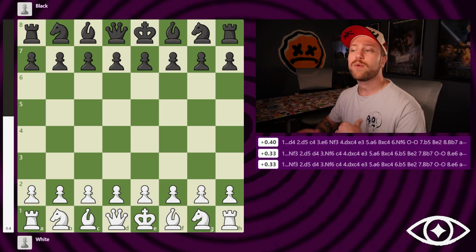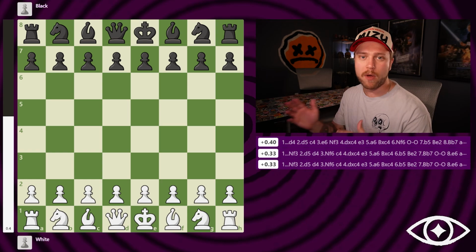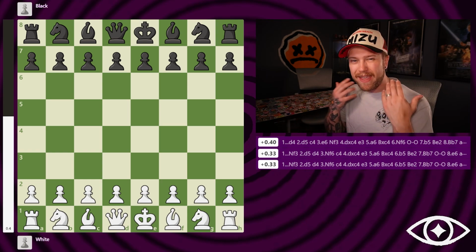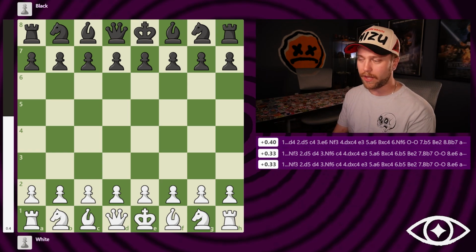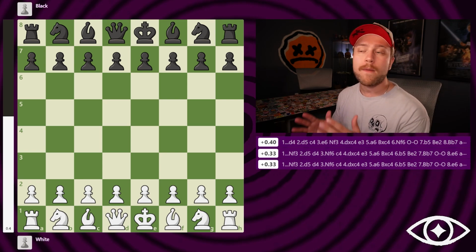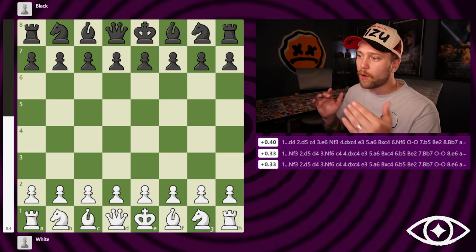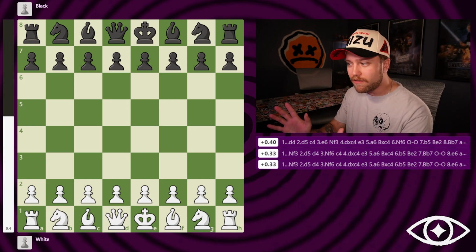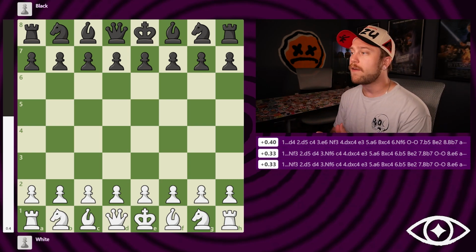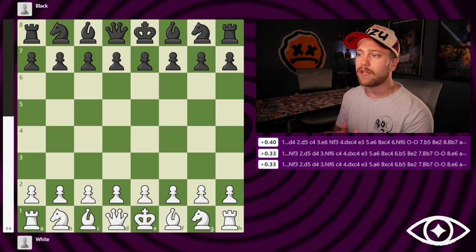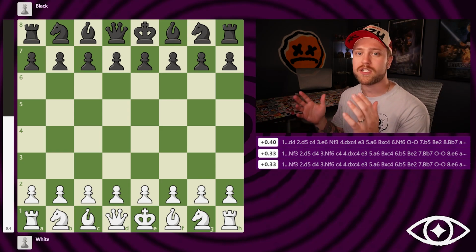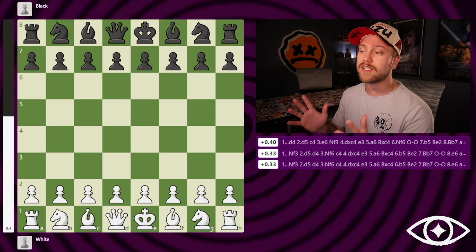I'm going to play with some of the different openings, have a look at some of the responses that Black might have, the things that make sense to me or the things that I've seen in playing my games. And we're just going to see what the engine suggests would be the best moves in that position for White. So, if you like the Vienna, if you want to learn about the Vienna, if you are just somebody who enjoys having a look at how different potential positions can happen on the chessboard, this is going to be the video for you.